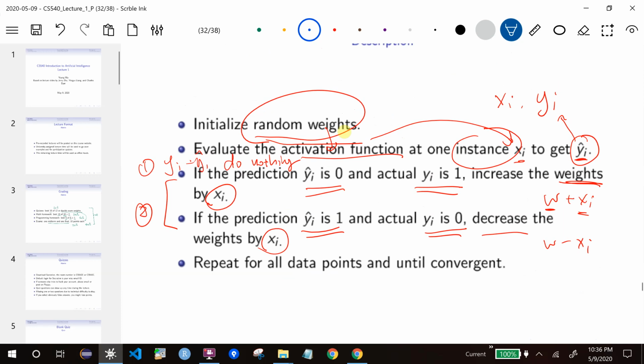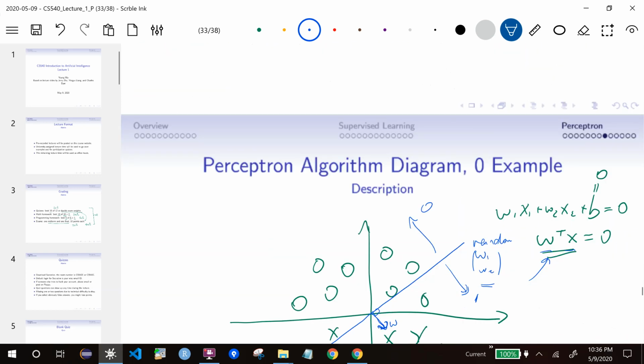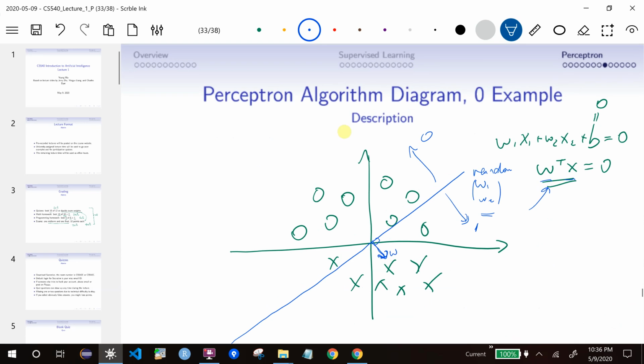So if there is something that's a 1 and it's actually classified as 0, let's find one like that. We should increase. Okay, which one is like that? So this is a 1, and we're classifying as 0 because this is on this side. This side is 0 side, and so we are classifying this point as yi is 1 and y hat i is 0. So we want to increase w by x. So what is x? X is just this vector. This is our xi vector.